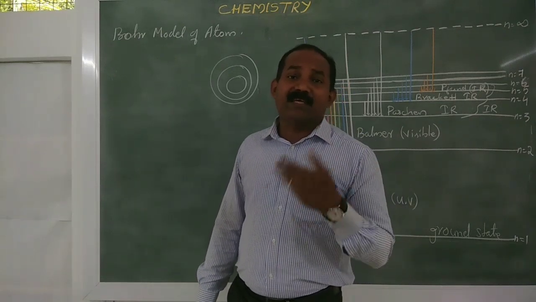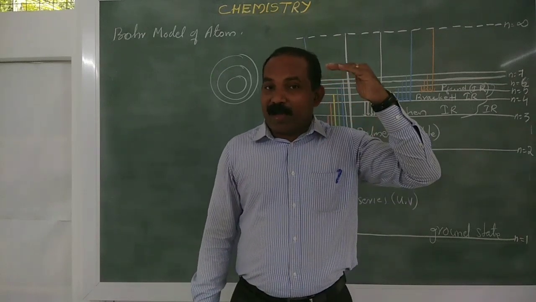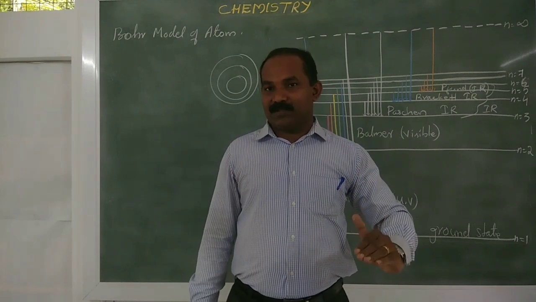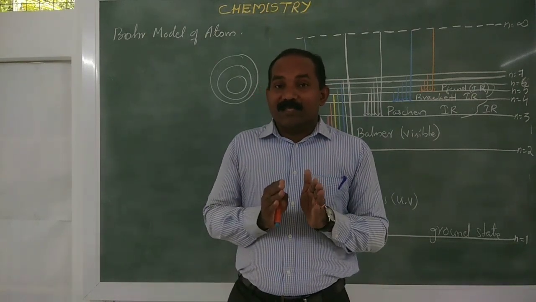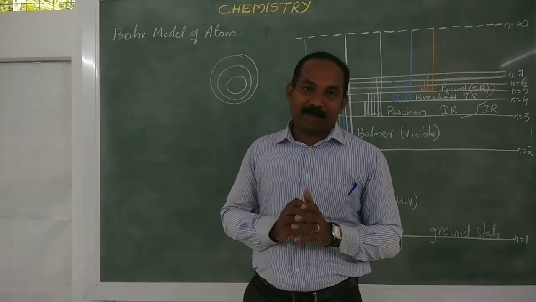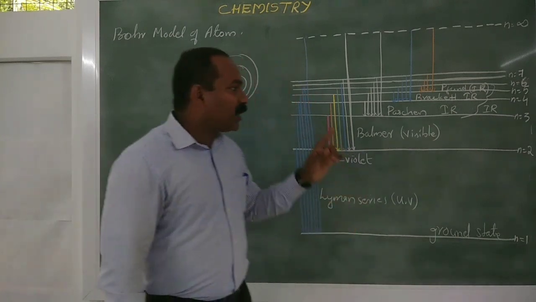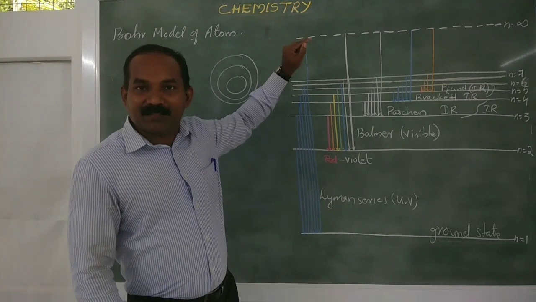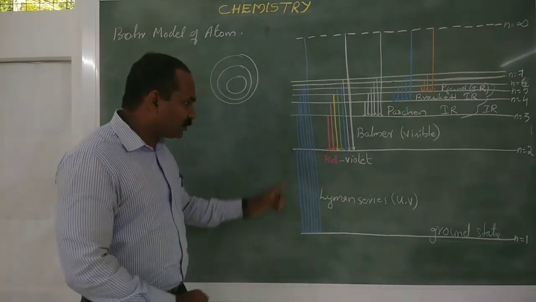And one more series I gave you, the Humphreys series. In the Humphreys series, the electron comes back from 7 to 6, 8 to 6, and infinity to 6. Are you clear? So Niels Bohr successfully explained the spectrum of hydrogen. The Bohr model successfully explained the spectrum of hydrogen by using quantized energy levels or orbits. And one more important information.